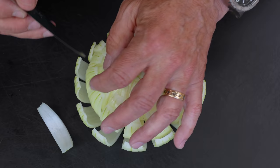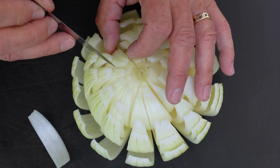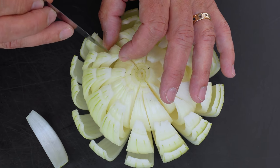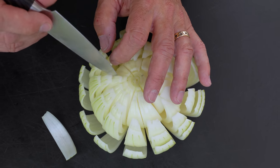Say I lost one. Shoot, I feel bad I lost one. I don't want to do that. You just gently, see like these guys are stuck together, so find your cut mark and just open them up. And these guys too can now start to come back.